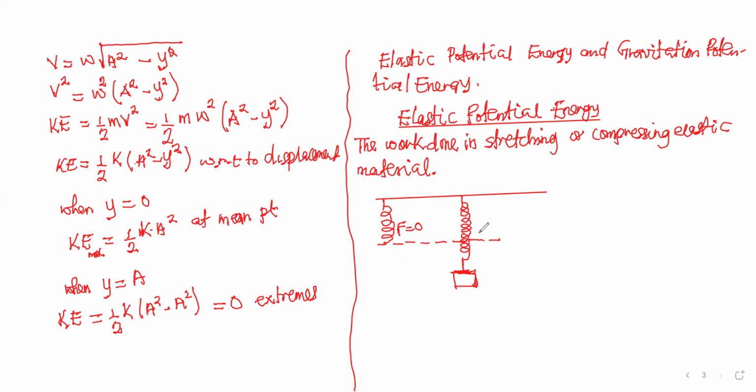Are we following? Okay. If we suspend a load, there is a restoring force F, which is equal to Hooke's law: K times the extension, the extension within the spring when we suspend the load, E. So the restoring force is given by the spring constant K times the extension E. We are saying that the work done in stretching, and we know work done to be equal to force times distance, has a distance equal to the extension E.